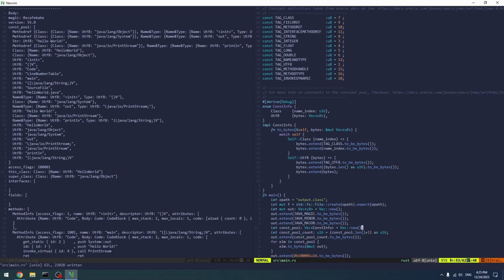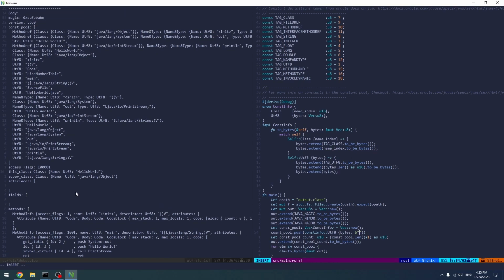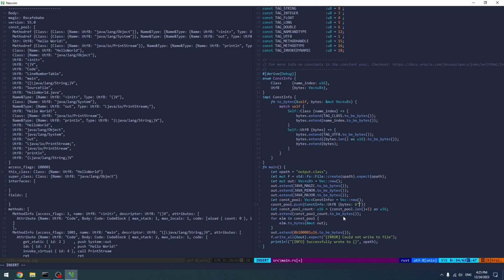So what we can do now is constant pool push some sort of UTF-8 structure, that's const info UTF-8, and the bytes are going to be just the class, the Java object, so that's our name. Well, the name is going to be output, of course, because the class name is actually output.